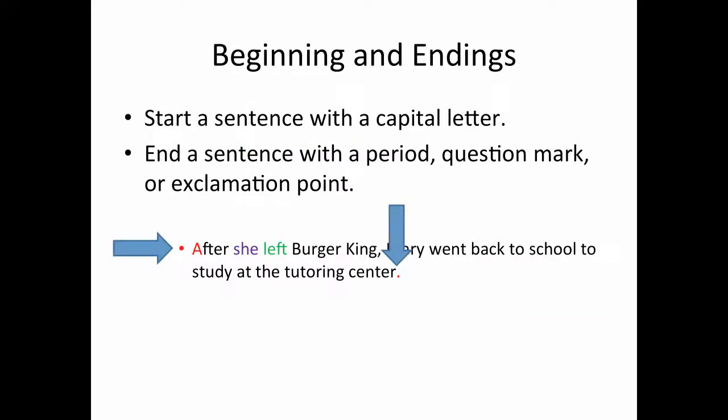Finally, when you have written a complete sentence, make sure that the first letter of the first word in the sentence starts with a capital letter. Writing in all lowercase letters is not correct grammar and can cause confusion. In addition, make sure to have correct punctuation at the end, either a period, question mark, or exclamation point. If you are making a statement, a period should follow the last word in the sentence. If you are asking a question, a question mark should follow the last word in the sentence. For expressions of strong emotion, end the sentence with an exclamation point. Most often, you will probably just end your sentence with a period when you are writing for school assignments.